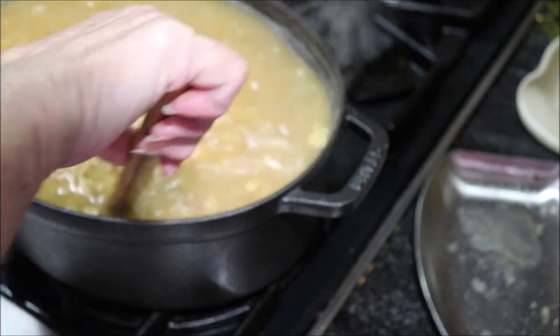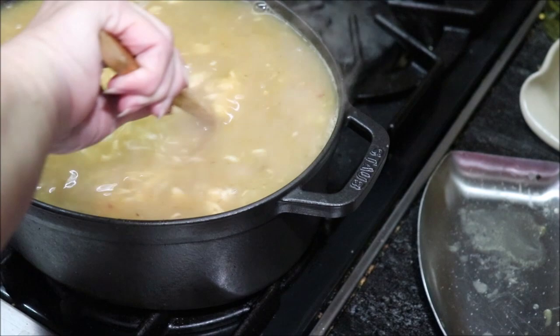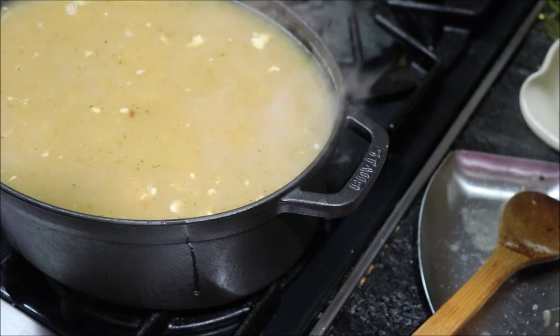So I've just got it now back up to a simmer, and I'm going to cook it until the rice gets tender. I've just got it on low.